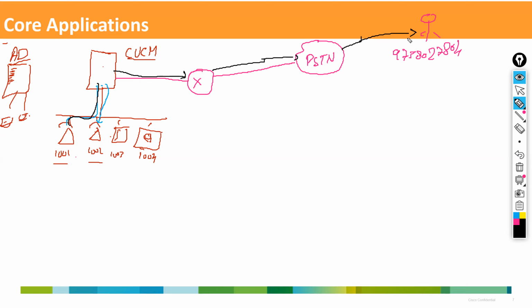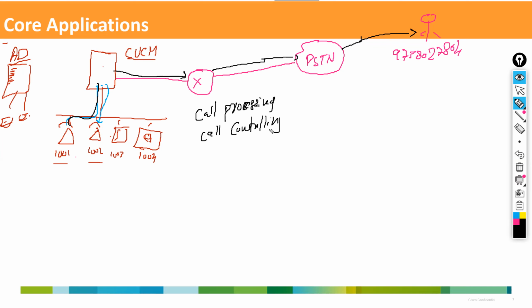Got it? So now the CUCM, whatever we have, it's a call processing and call controlling device. CUCM, Cisco Unified Communications Manager, is a call processing and call controlling device. That means you dial any type of number, whether it's an internal number or external number, whatever it may be, who is going to process that call?